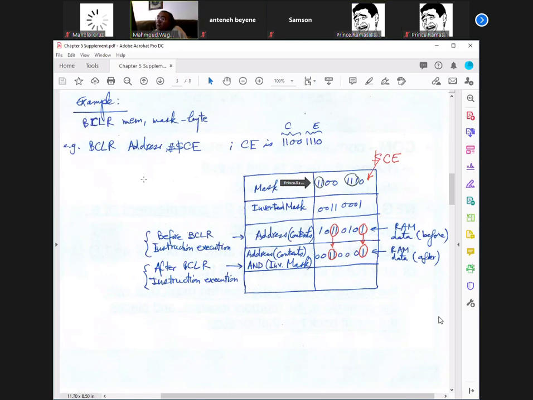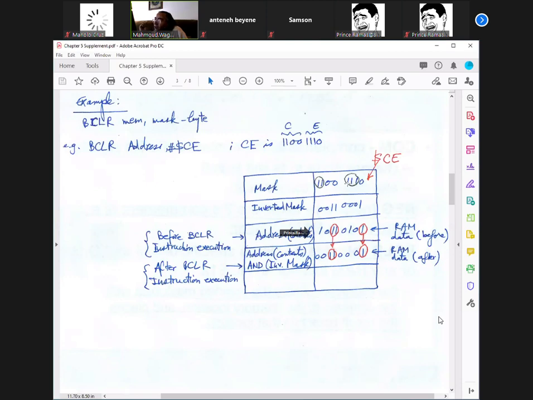We're going to clear them because there is another instruction, bit set memory mask byte. This one is a bit clear. So we're going to clear the bits that have identical locations to the ones in the mask byte. The presence of 1 in the mask byte doesn't mean a value of 1.